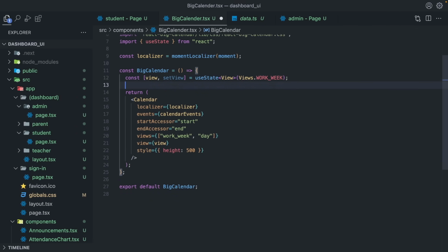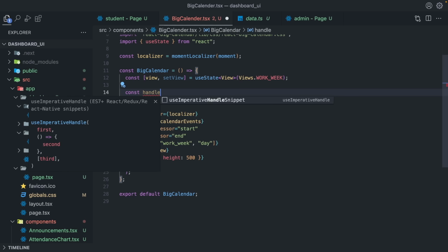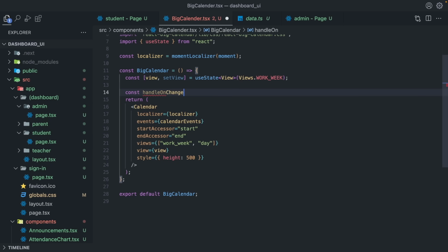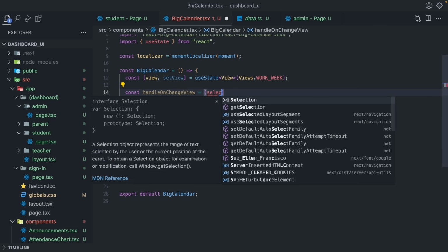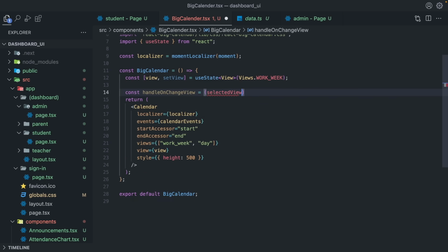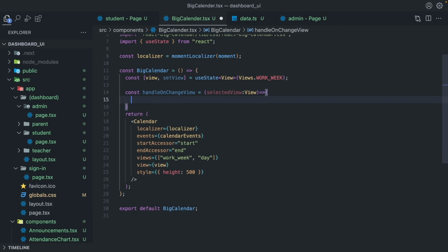To do that, I'm gonna create here a function, const handleOnChangeView. We are gonna take a view, let's say selectedView. I'm gonna write its type. And we are gonna update our state. setView will be selectedView.